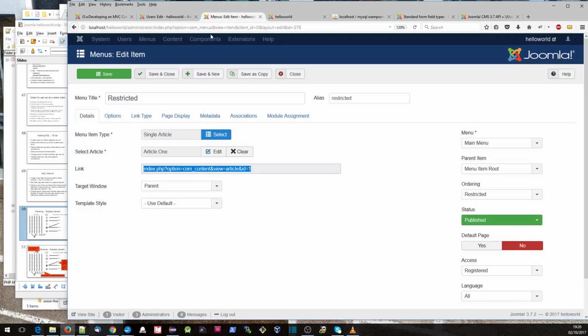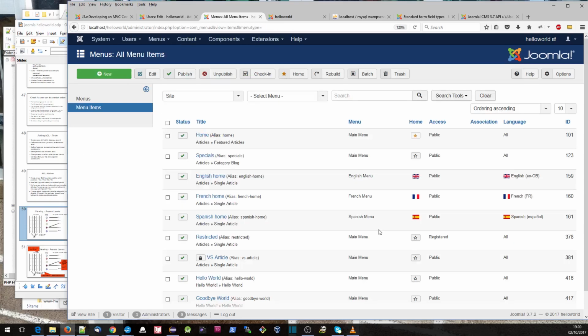So the main point I'm getting across is that if you've got data in a database table, like our hello world messages, which you want to restrict from, say, people who aren't logged on, you want to restrict them from seeing them. It's not really good enough just to restrict the access on the menus. You really also have to restrict the access at the individual item level. In other words, we have to actually put the access restriction on the hello world message, not just on the menu item that points to that.